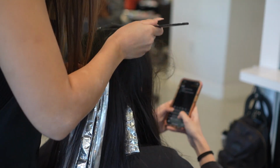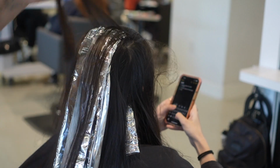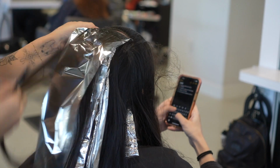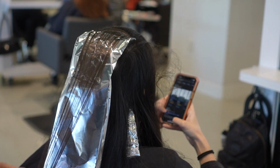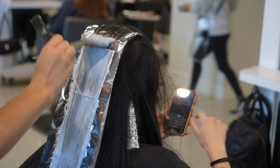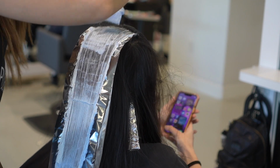And then also, I know this client, she's been coming to me for a few years. So I know she's the type of client who likes to come in and get her hair done just once in a while, like maybe once or twice a year. So she's more of a low maintenance client. And that's really good to know about your clients, whether they're someone who wants to come in every 3 or 4 months, or someone who wants to come in once or twice a year.